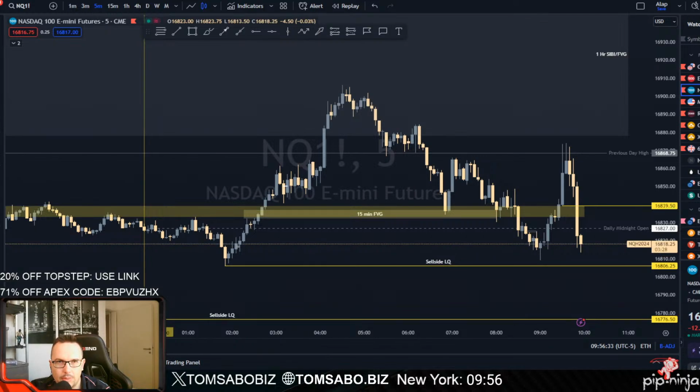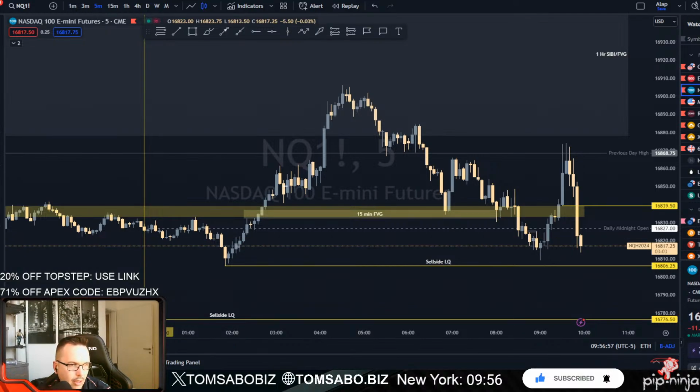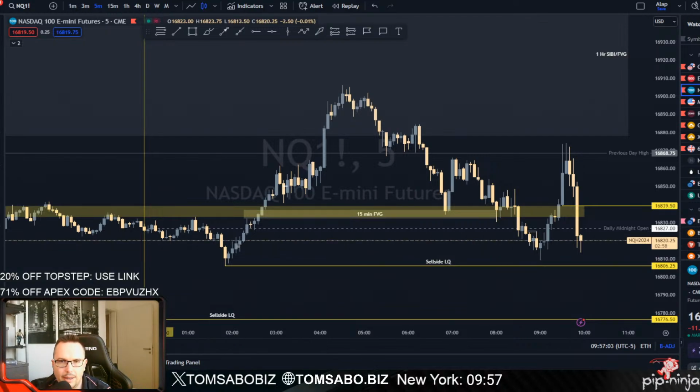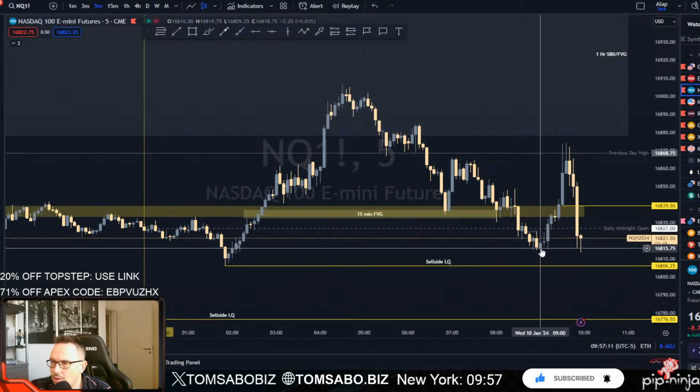So I'm only trading this with 1 micro. I want to prove to myself that I can push this funded account with 1 micro, or sorry, 2 micros as well. I had a small loss by taking a long, and now I just want to see if I can make some of it back with this trade. So I don't even know where my TP is. The low of this is 809.25.